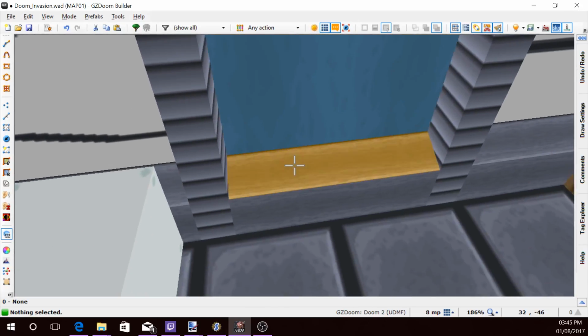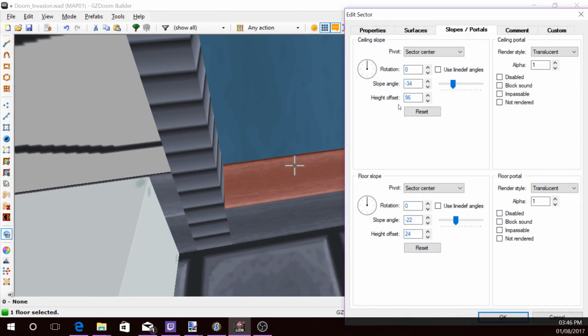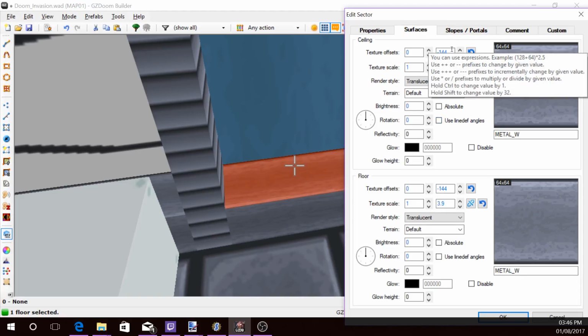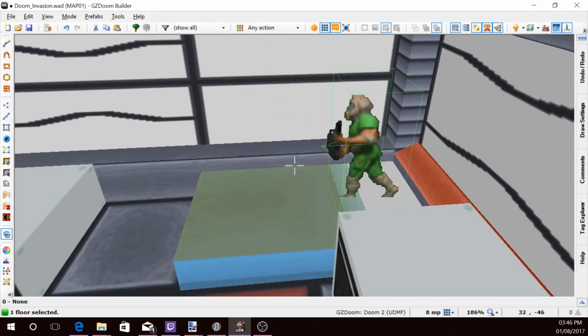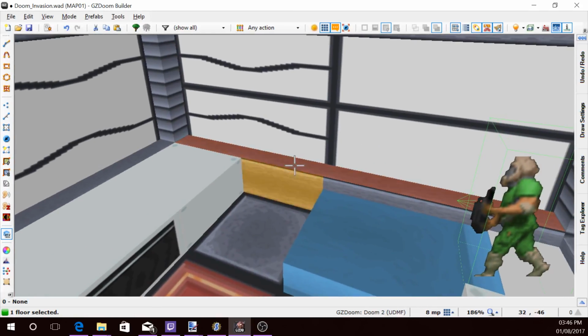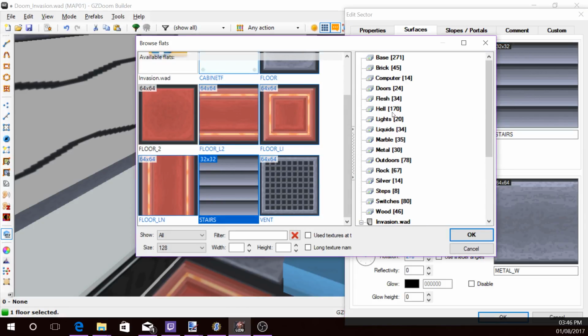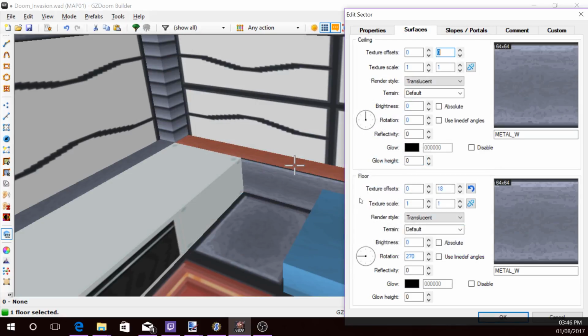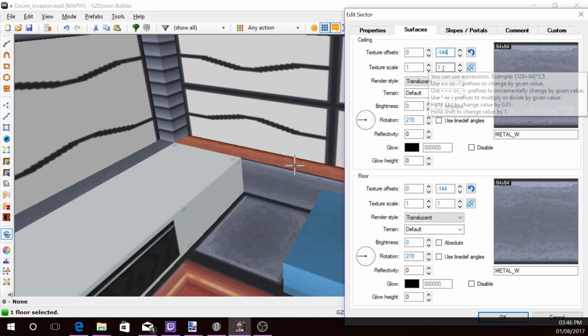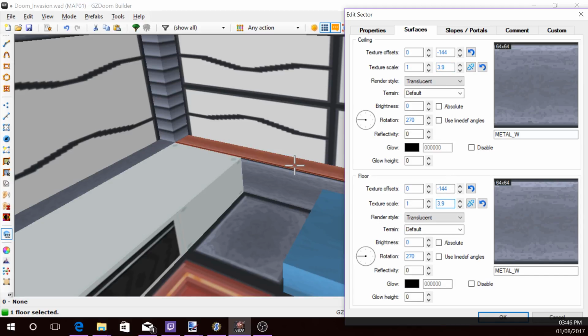Now I've set all of these up, so that starts. No. Click on it. There you go. I hate it when it glitches sometimes. So we want to go to surfaces. -144 and 3.9. I've looked at that about 20 times now, and you all probably recognize the exact numbers. Now these are all going to be different, I think, but shouldn't be too bad. Where are you? It's in here. I really should have made it a flat, which is what it is, but I didn't because I'm an idiot. This is -144. This needs to be set the same direction. -1. Okay, nothing weird happened. Okay, and then 3. I keep missing buttons. I try and press the point button, it does nothing.